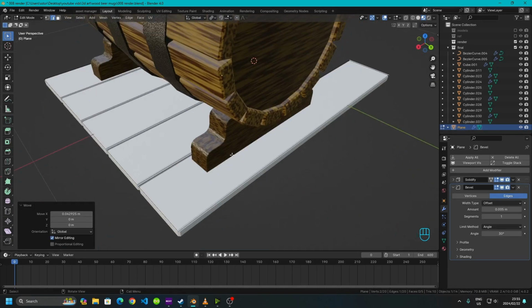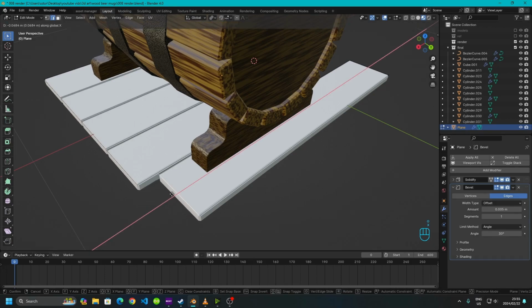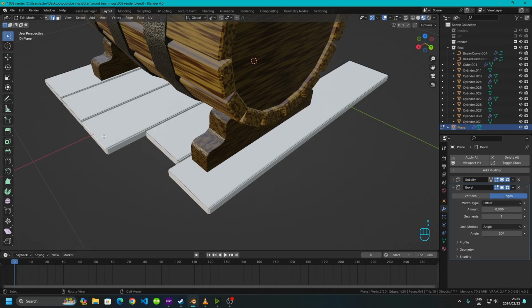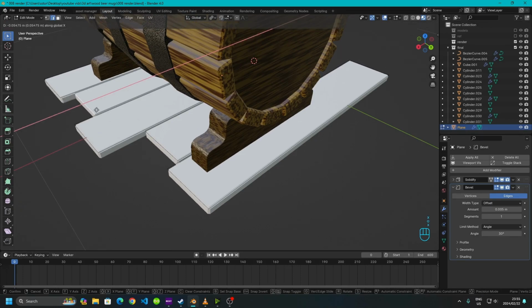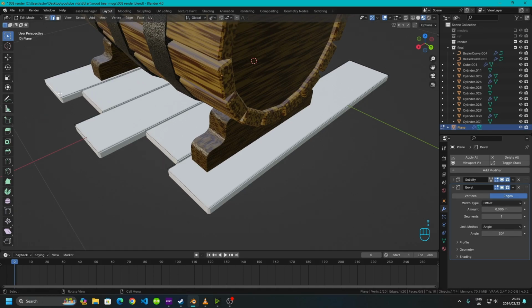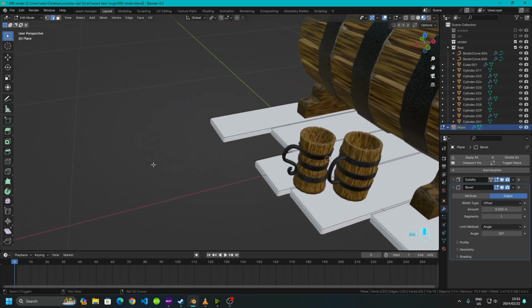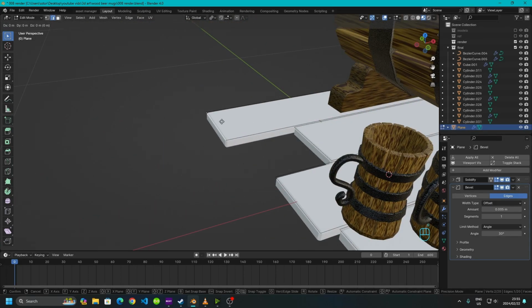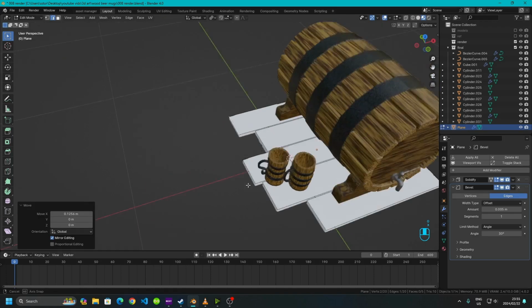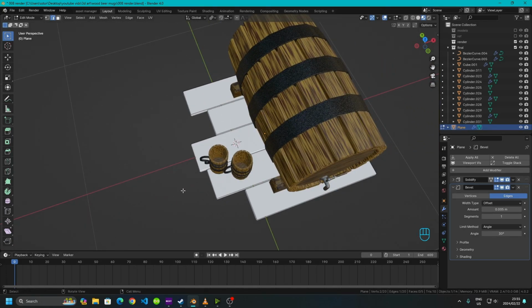Have a nice staggered edge. The same on the other side. This one is sticking out a bit too far. It's quite a lot noticeable. That looks nice.